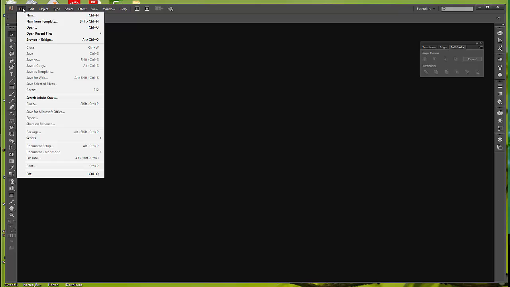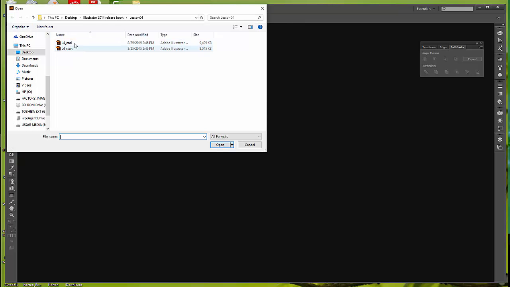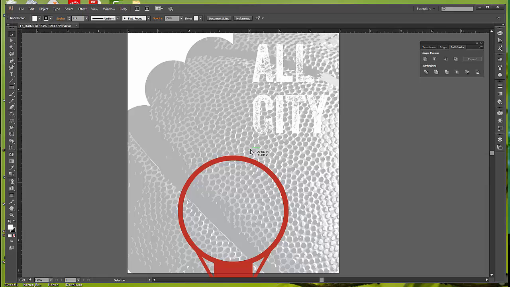Let me close that, and I'm going to open the Start folder, and we're starting off with our first artboard. Now remember that you can add and remove artboards at any time while you're working in a document. You can create artboards in different sizes. You can resize them with the artboard tool, which is this tool right here, or you can use the artboard panel, and you can position the artboard anywhere in the document window. All the artboards are numbered, and you can change the name and give them unique names.